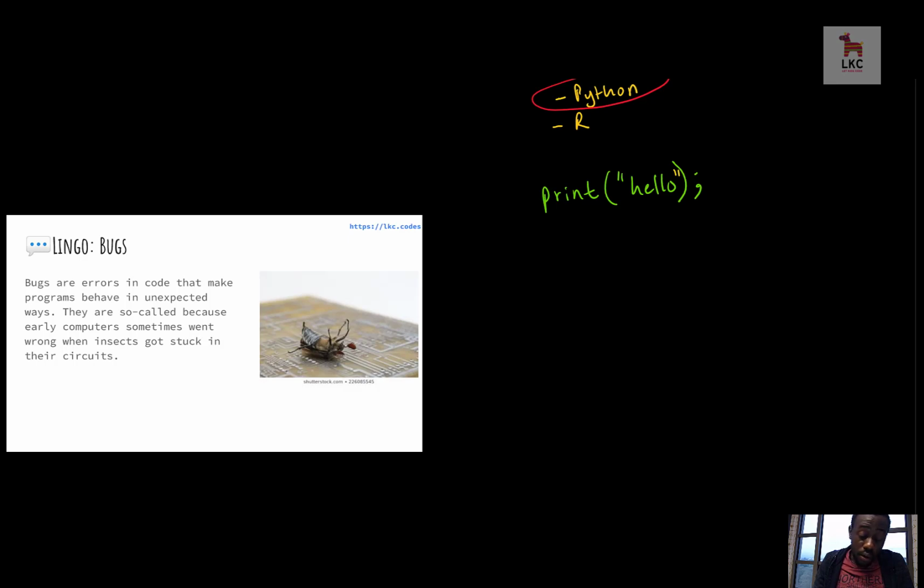You can read more about it, but basically that's how the term started, and then now the whole word bug became the thing. Okay, even the word debugging, it's not really a proper English word, but it came from this word bug. Okay, so debugging is the process of removing bugs from your computer program.